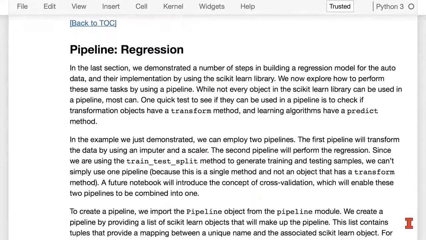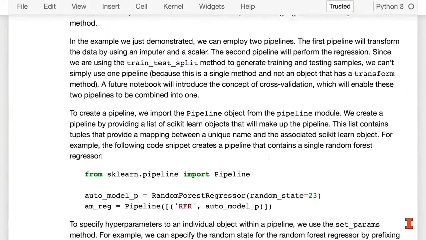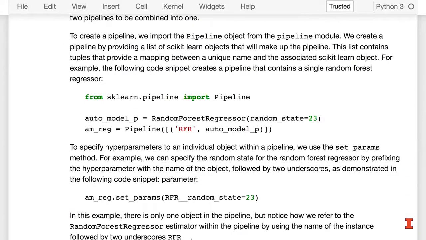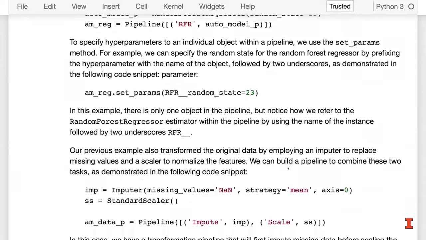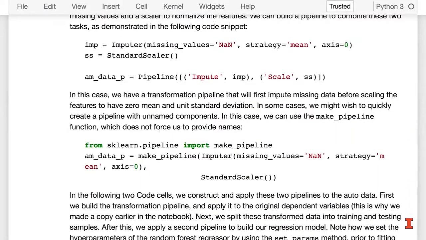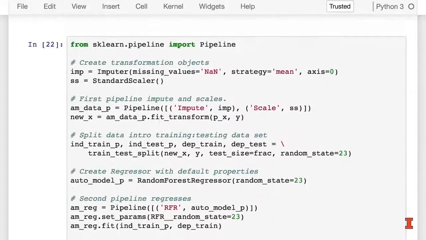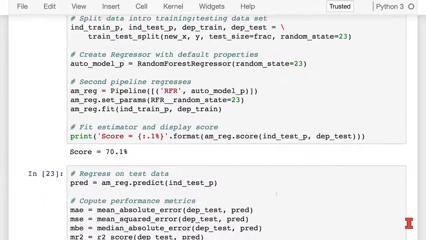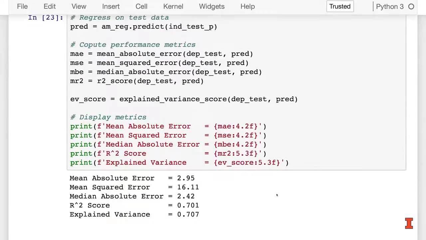But now let's combine everything together into a separate pipeline process. So we're going to create our pipeline. We're going to add our random forest regressor. Technically, we need two pipelines though, because we first have to impute and scale the data before we can apply that regressor. So we're going to go ahead and do that, create both of our pipelines. We do this in this particular cell. We create our first pipeline off of our imputer and our scaler. We then create our second pipeline off of our regressor. We run both pipelines, we get our results out, and they agree with the previous results.